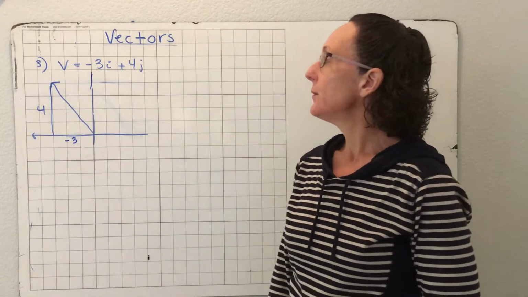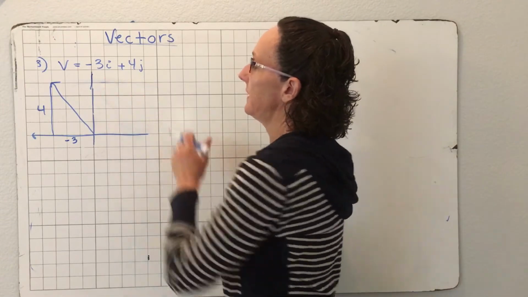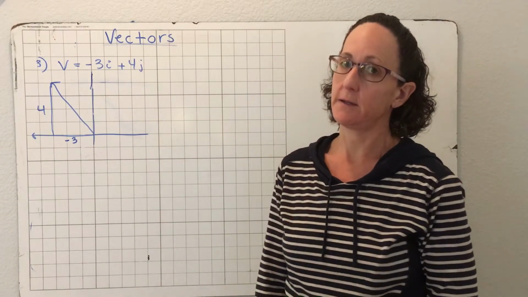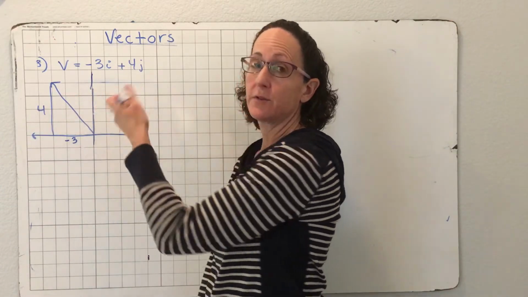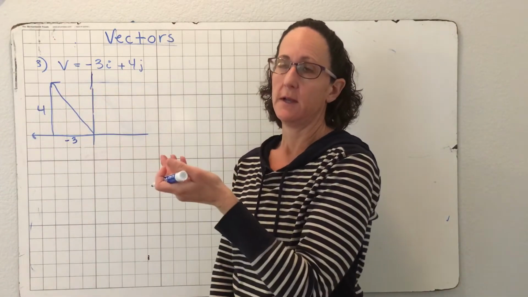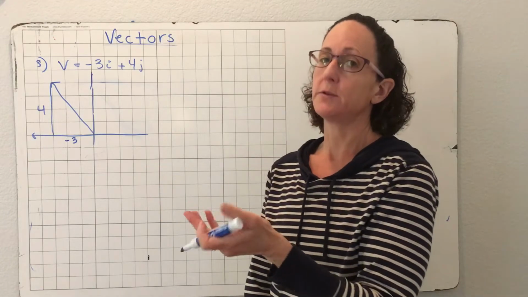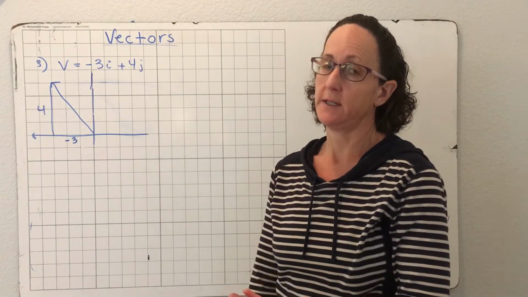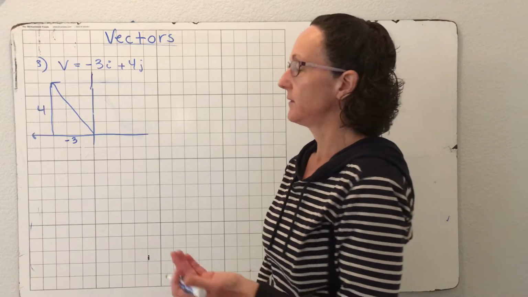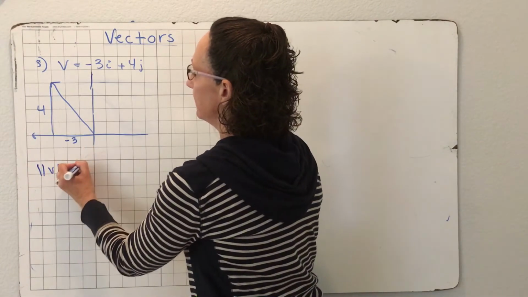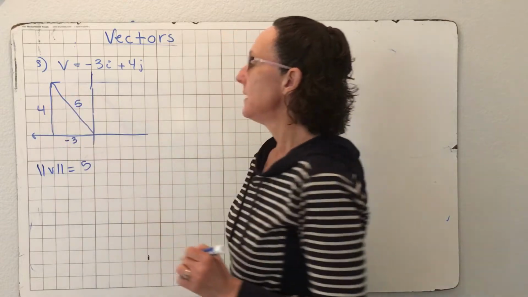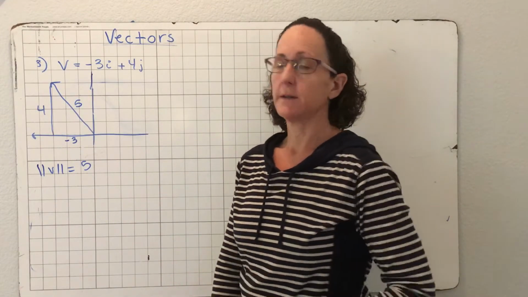Okay, so one of the nice things is that I gave you a really easy one to find the magnitude of. This is a 3, 4, 5 triplet. Remember, there are Pythagorean triplets that you learned in geometry. 3, 4, 5 and 5, 12, 13 are the 2 most common ones, okay? They're all online too, you can look them up. So we know the magnitude is 5 without really doing any work on that. If you don't know your triplets, do the Pythagorean theorem.